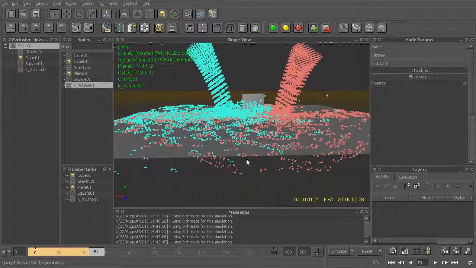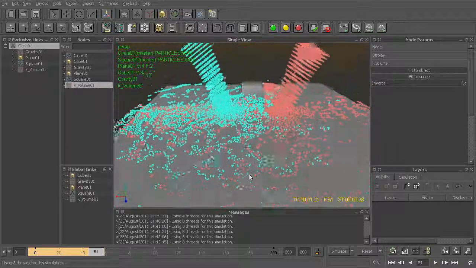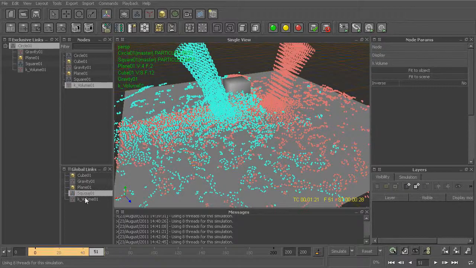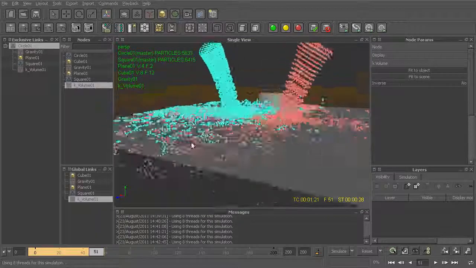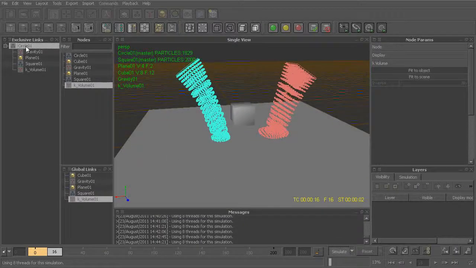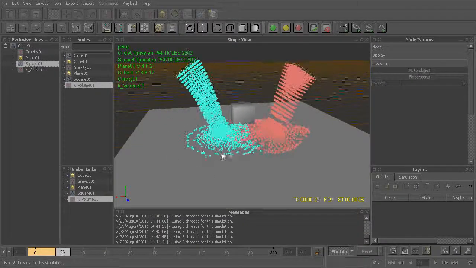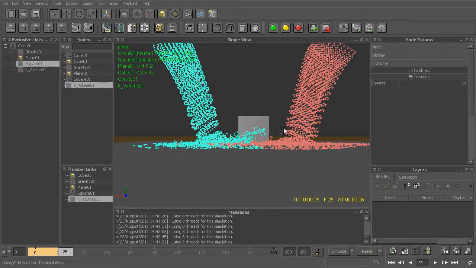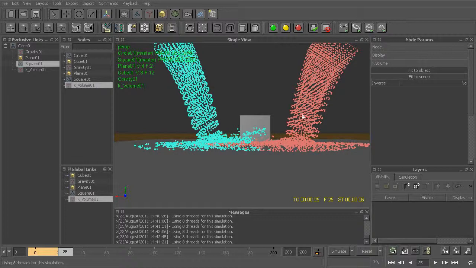Alright, now here's an interesting thing that you may want to look at, and that is the fact that, if you recall, these global links, everything listed in here will affect everything else. Now, once we start to use these exclusive links, things do become a little bit trickier, as you can see. But that's not necessarily the end of the story, because if I were to let this simulate, obviously our circle is being influenced by our square, so you can start to see these little green particles starting to fly up because they're being influenced by these red particles. However, if you look very closely, you'll see that these square emitter particles, these red ones, are not being splashed up by the green ones.